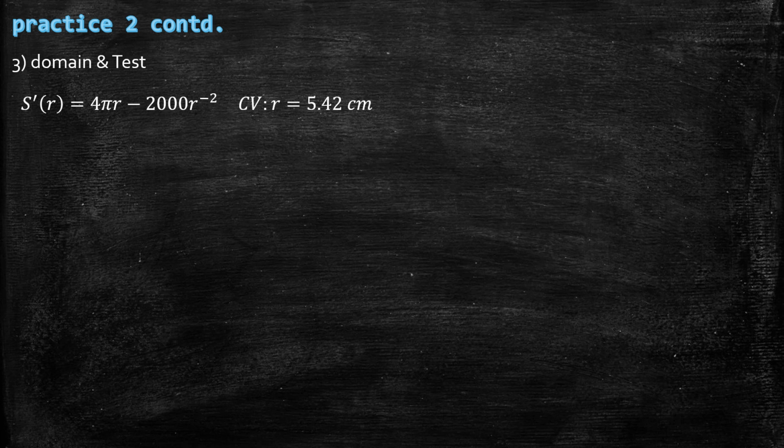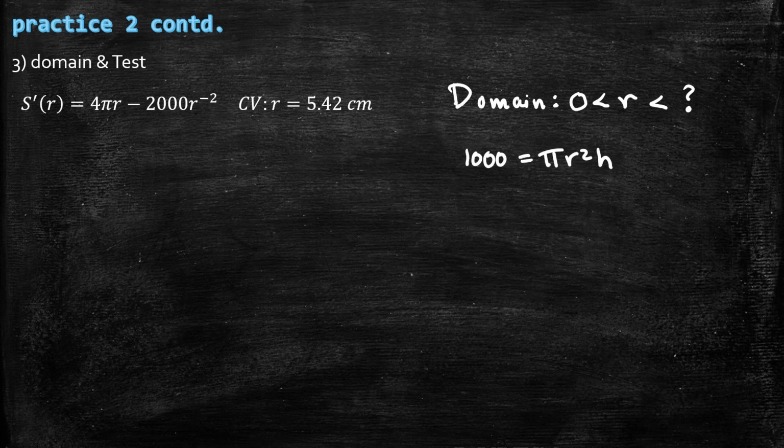So now we're at the stage where we consider the domain of values for r, and then test whether the critical value is indeed the absolute minimum of the function. So let's think about the domain. I think we can all agree that the radius needs to be bigger than 0, otherwise we won't even have a cylinder. And now, in terms of the interplay between r and h, I'm going to re-express the volume formula. I put 1,000 cubic centimeters in for the volume. I'm going to re-express it for r in terms of h. So obviously, the bigger h is, the smaller r.